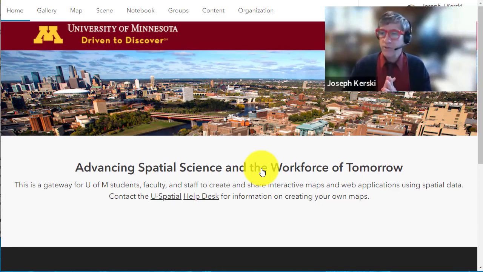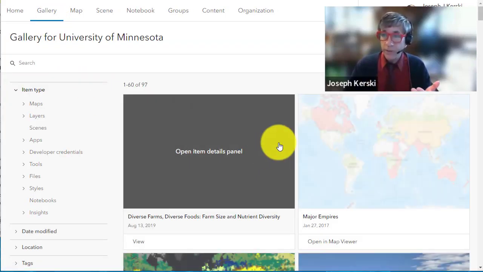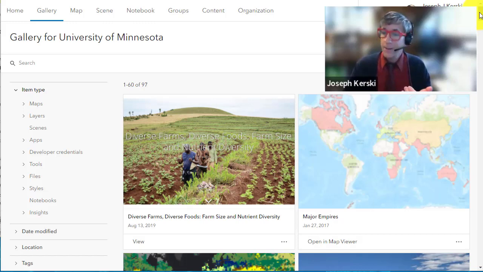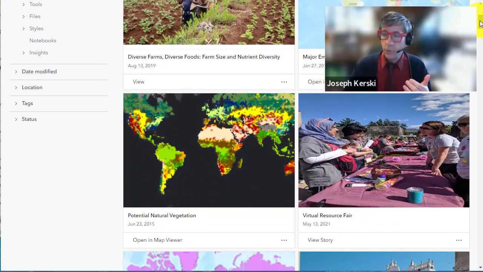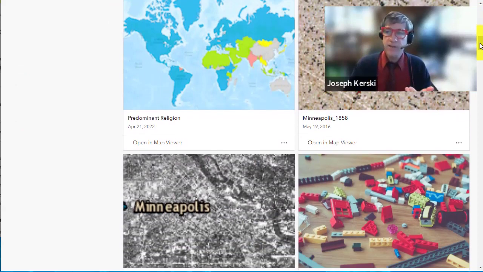So if you want to browse to see what kinds of things that people have created at the University of Minnesota that may have been shared with you as a member of that organization, it's a nice way of sort of exploring what's going on with some of the projects that are map-based and GIS-based.